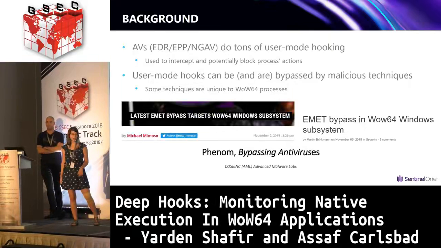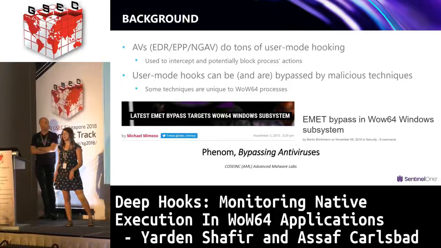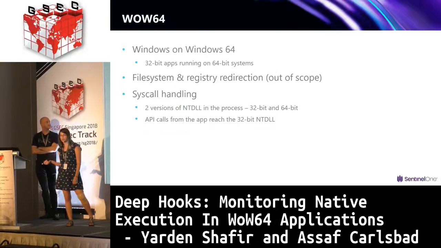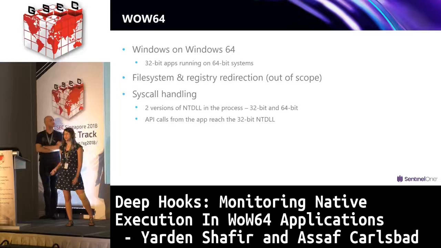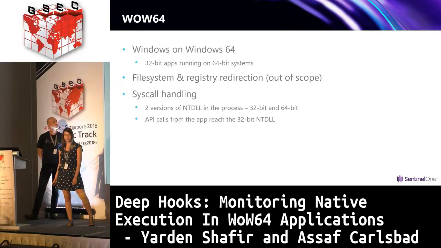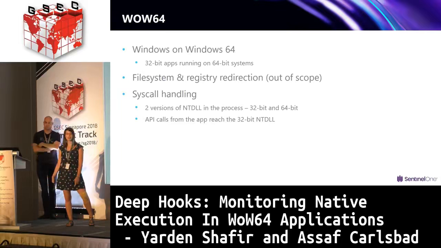We won't talk about most of these. There are about 1 billion. We'll focus on a specific family of bypasses that target the WoW64 mechanism. A couple of words about this mechanism. When Microsoft started developing the 64-bit operating system, they faced a problem. Existing 32-bit applications can't natively run on 64-bit environments and would generally break. Microsoft didn't want to break all the applications, so they had to find a way to allow them to still run. The solution they came up with is called WoW64, an acronym for Windows on Windows 64.